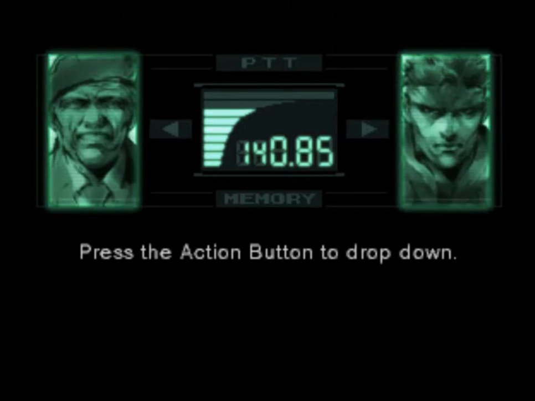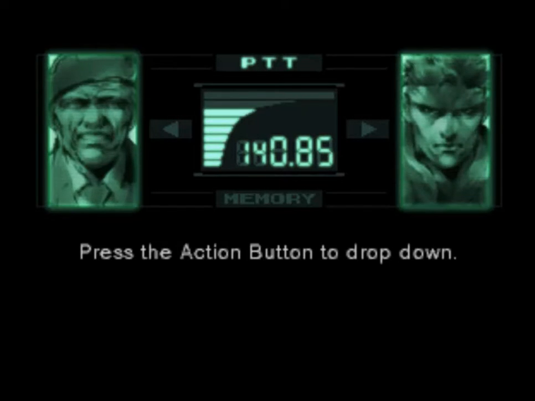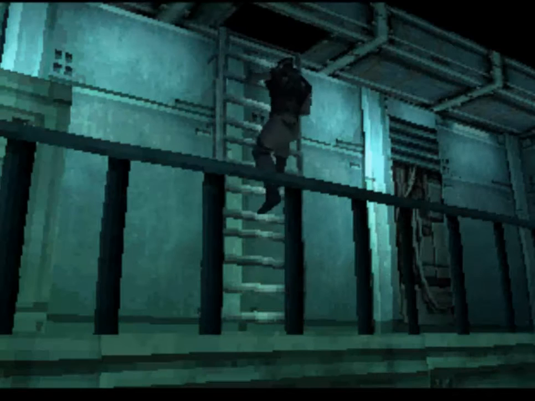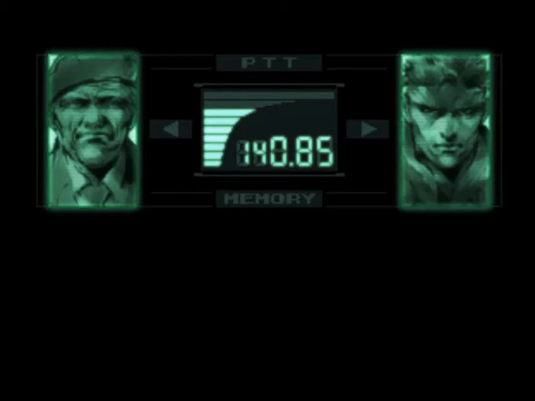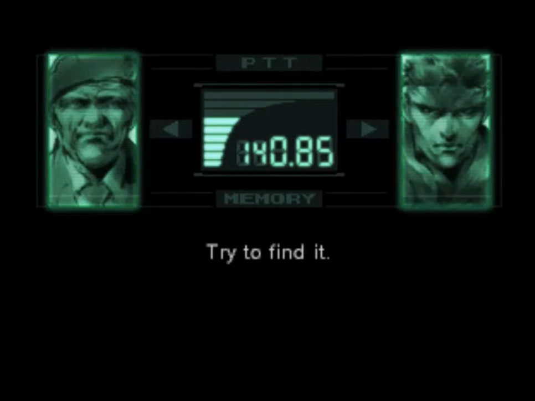Button to drop down. Press the... Use the elevator to change floors. There should be a cargo elevator that you can take down somewhere around there. Try to find it.